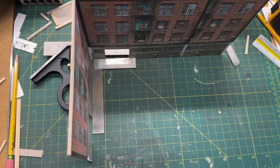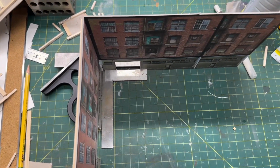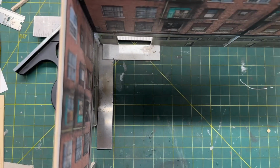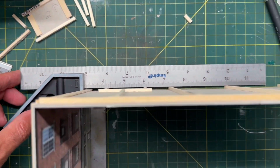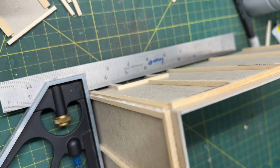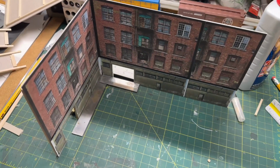All right, something to consider when you're gluing these pieces together. When you're making an industrial building like this, you want to make sure that it's nice and square. So I'm going to use this square here, and a regular square on the back, so it's perfectly straight. I glued those pieces together, and now I'm going to move on to the next one. So far so good. We'll be back.